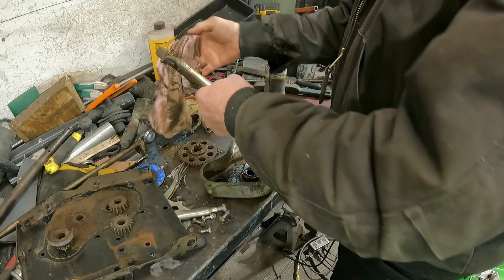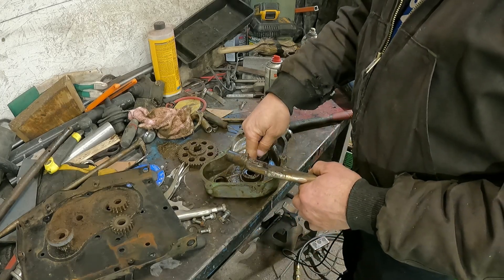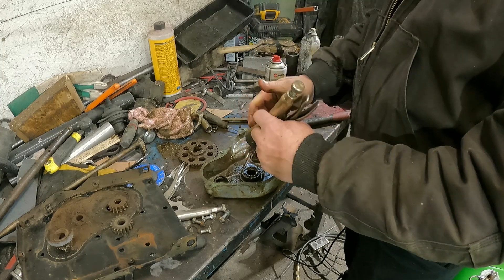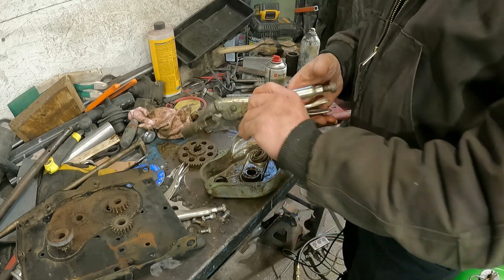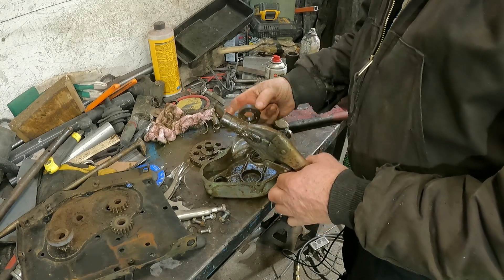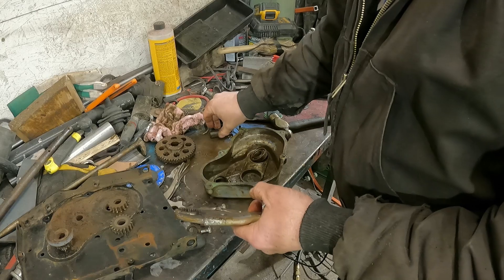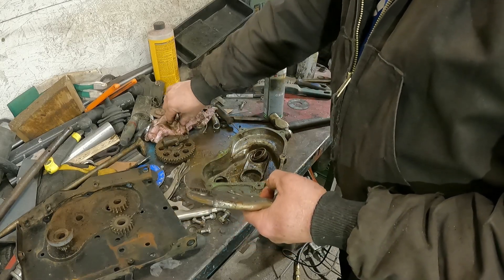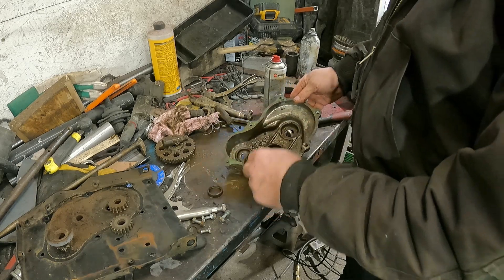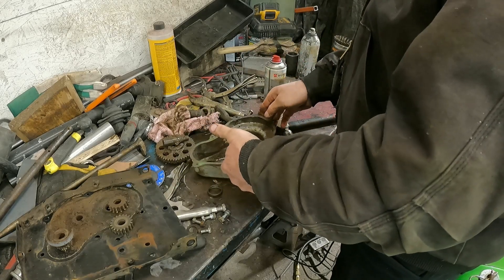So now I got the shaft out - obviously it was rusty as anything, there's no grease on it. So anyway, I took the wire wheel and I cleaned up the shaft. Packed the hole full of grease, the same way you do a pilot bearing on a standard transmission. And put the shaft down into it, hit it with a hammer and it eventually pushed the bearing up. It didn't do it the first time - it probably took about ten times or so to get the bearing up out of it. So now the bearing is up out of it. So that's the bearing, that's the gear, and that's the old one. The other two bearings were accessible from behind - turned it over, took a punch, just drove the bearing out. Not bad. So that leaves us where we're at right now.